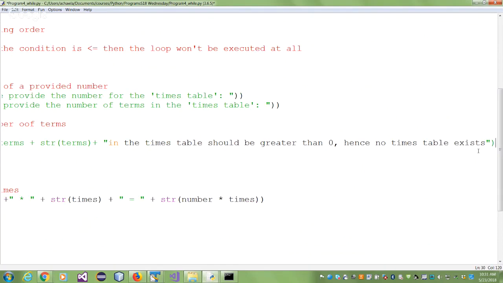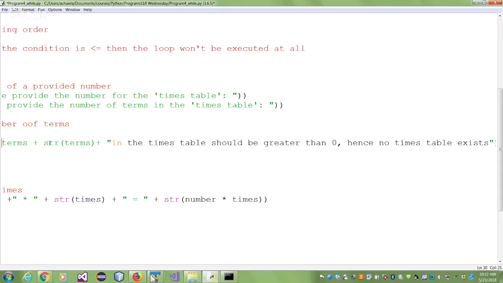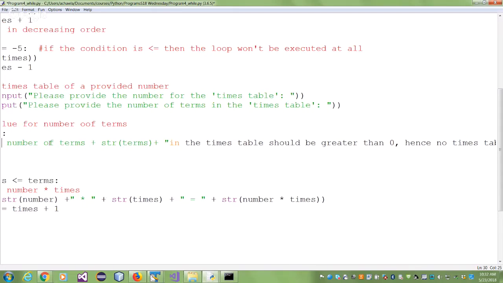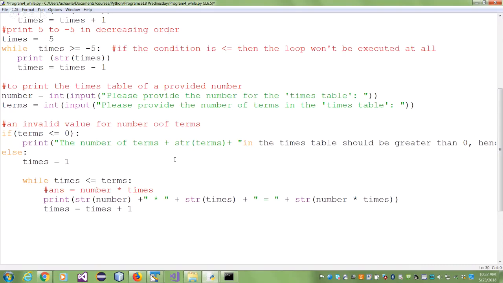Why is it showing in red? What have I missed? Somewhere I missed something. Let's see. Oh, I forgot to close the quote here.